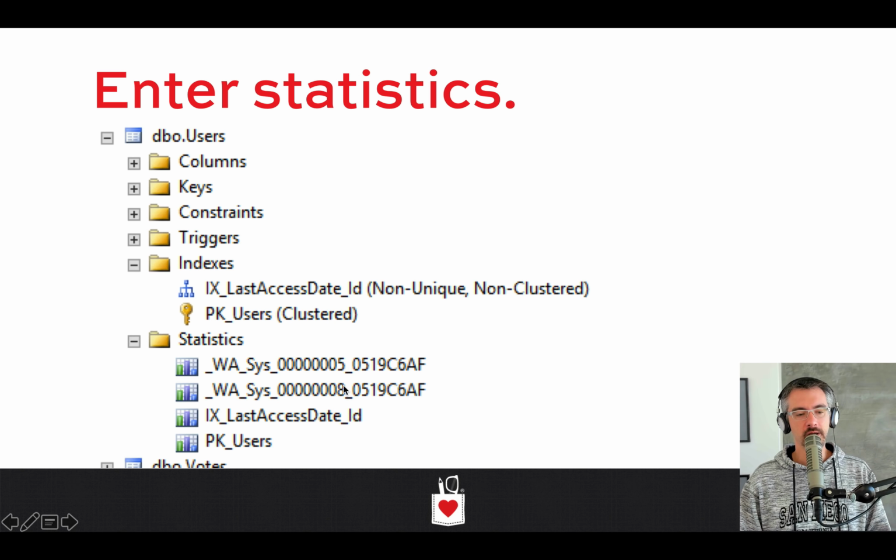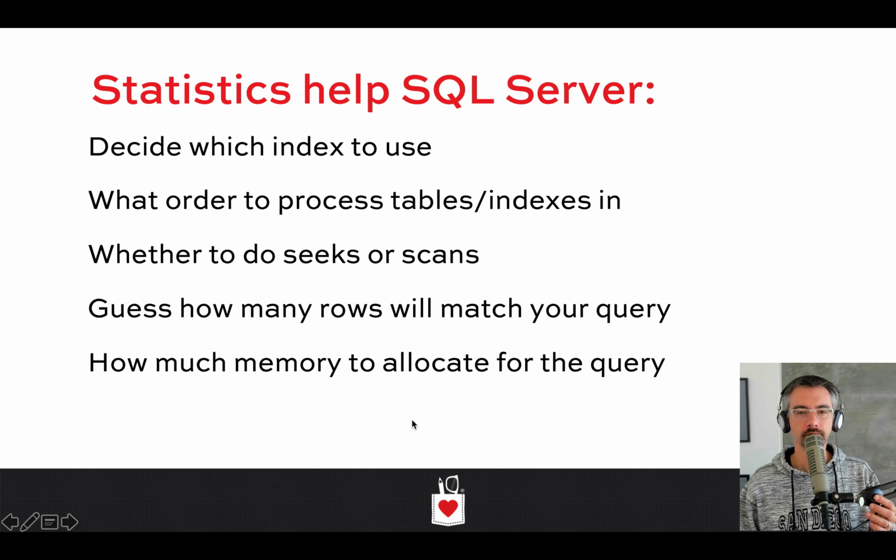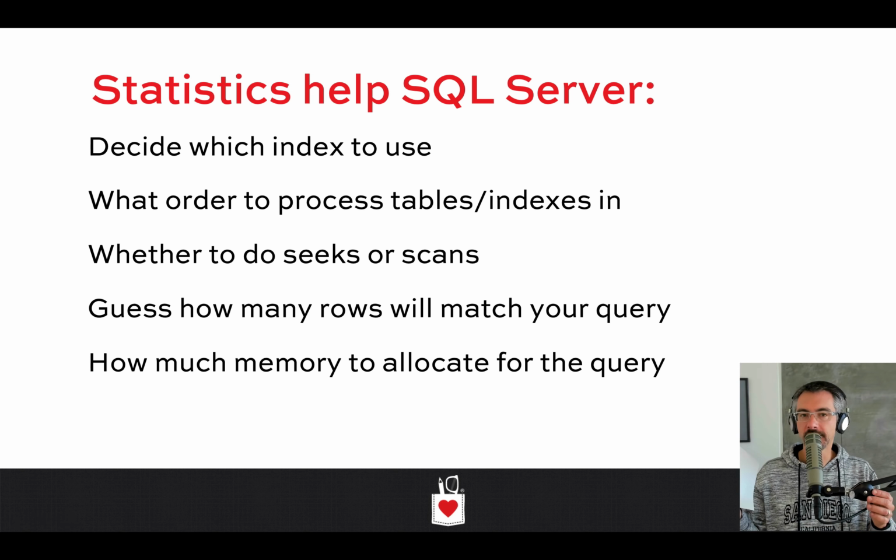Here, I've been repeatedly querying on the 5th field of the table and the 8th field of the table. So the nice folks in Washington decided to create a system-created statistic on the 5th field and the 8th field of the table, one of which happens to be last access date. A statistic is one 8K page worth of metadata about the stuff that's inside your index. It helps SQL Server understand how many rows are involved, what those rows look like, and it has a sampling of some of the rows so that SQL Server can predict what it's going to find when it starts executing the query for results.